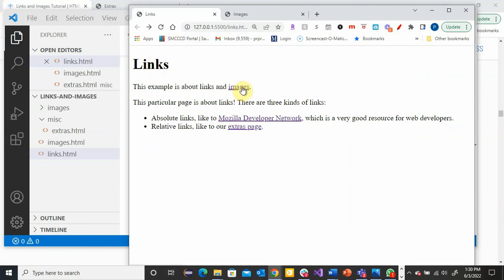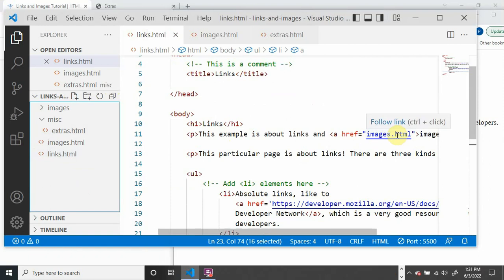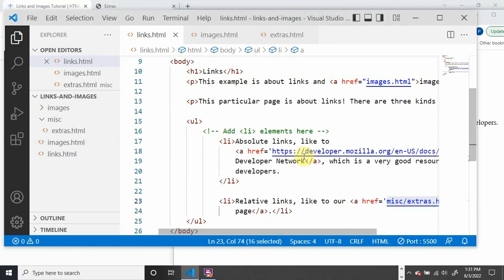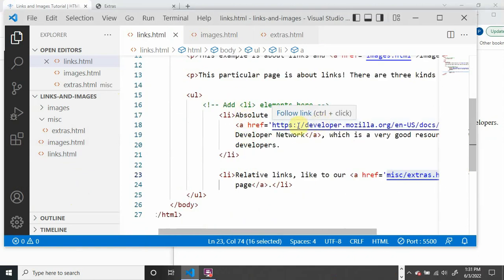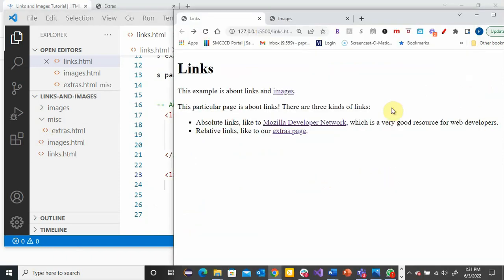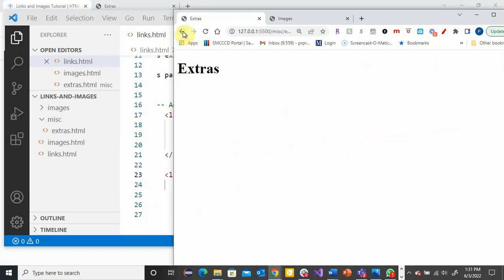Here's my links.html file. If we take a look at what is in it right now, it has a link to our images.html file. If I click here, it takes me to the images file. There's not much content in that right now. Then there's also a UL here with two list items. One shows a link to an external URL, so we've got a full path name here. The second one shows a link to the extras file, which is inside of another folder. In order to specify that, the href has to specify the folder name /extras. So I can go to this external page, or I can go to this page, which is in another folder.